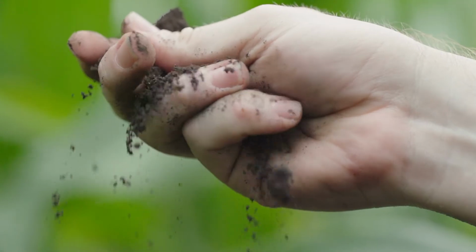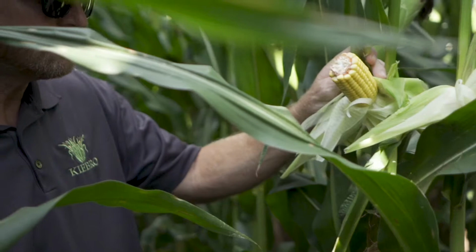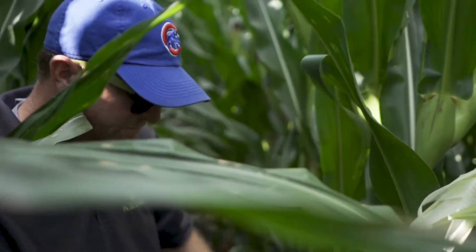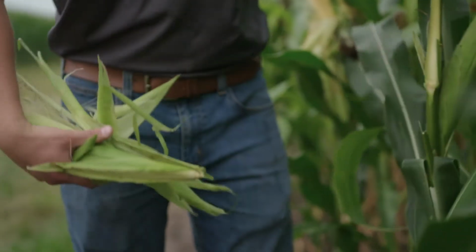Healthy soil leads to healthier plants, and we're just starting to understand what we can do to help make that improvement to a plant on a large scale. Products like Source will be instrumental in allowing growers to keep doing what they're doing, do more of it, but do it in a more sustainable fashion. It's going to be important for growers because they will be able to integrate Source perfectly well into the way they farm. We're not going to ask growers to change anything they're doing.